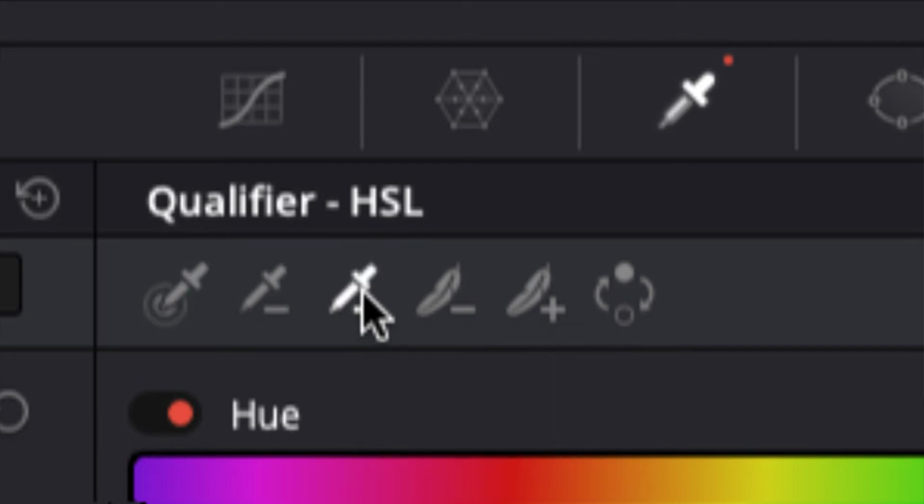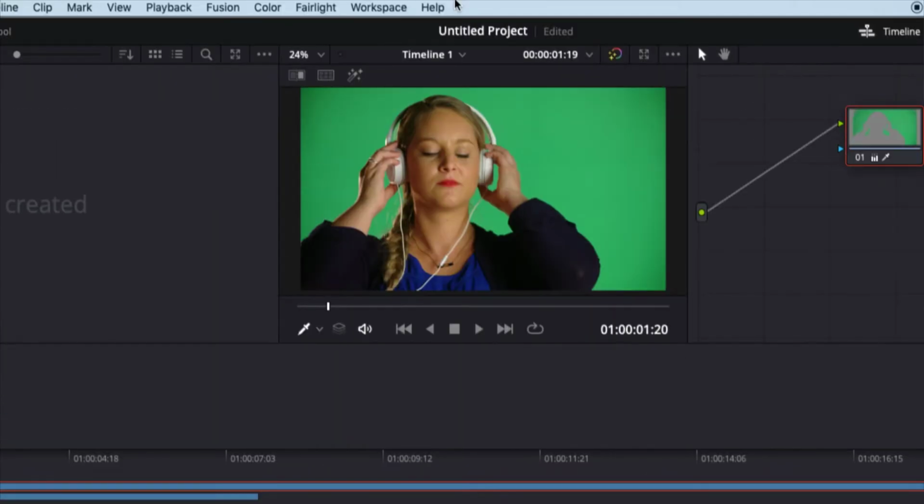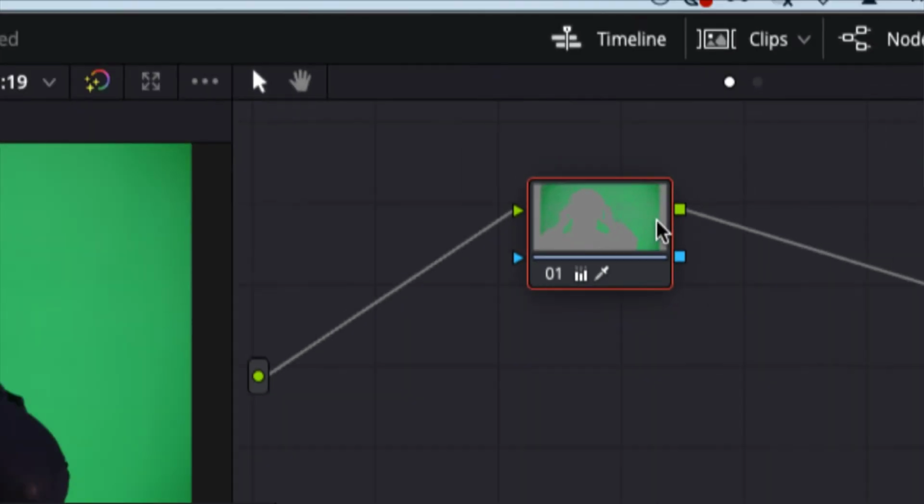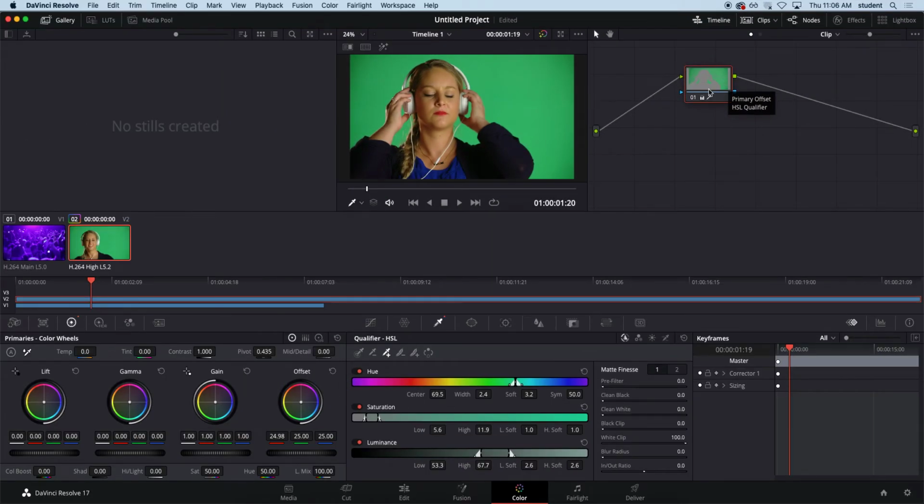So I want to pick or add this color up here in the corner. And you'll see the selection start to grow, the matte start to grow over here. Cool. But I still can't see the footage underneath. I've only selected this so that I could do manipulation of the footage that I currently am looking at on this layer, which is video layer 2.